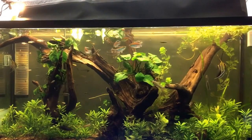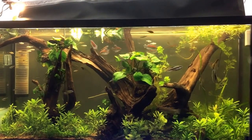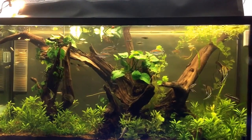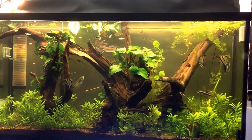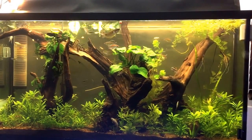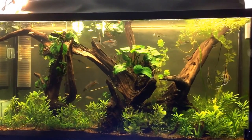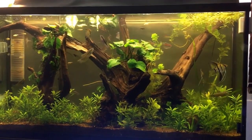I have quite a few tanks in this room and it's so hard to get some peace and quiet when you only hear filter noises all the time and water running. This tank was making the most noise out of them all because I had a hang-on filter on it — I don't quite remember which brand — but it was making an awful lot of noise. I could hear it all the way to my bedroom at night, so I decided to make a custom DIY filter: super quiet and quite efficient for the 65 gallon.